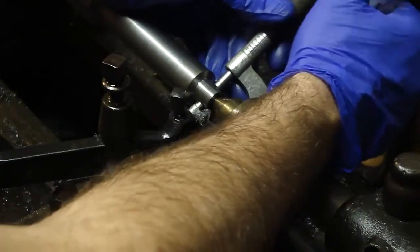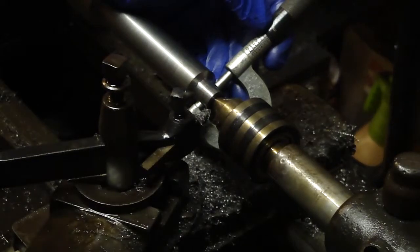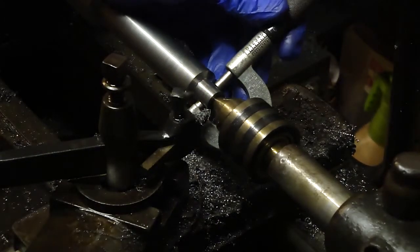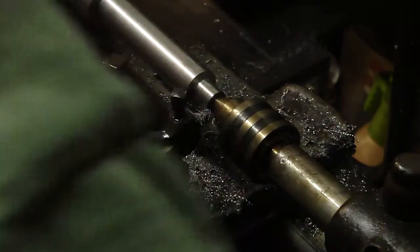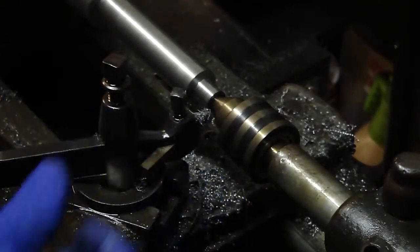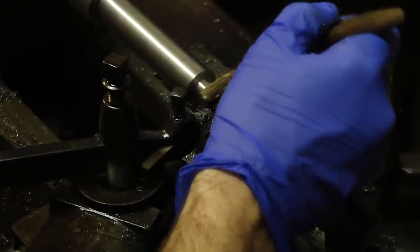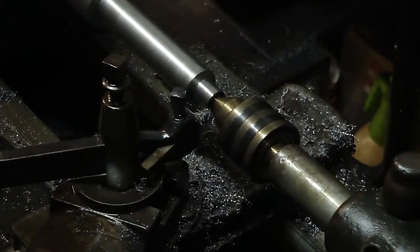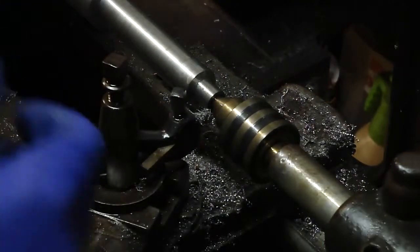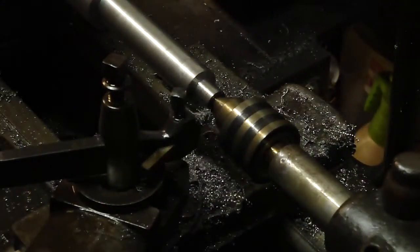So 76 divided by 2 is 38 thousandths. But I'm not gonna go for that all in one. We'll sneak up on it. So we'll start back here. You know what? I'm gonna engage the feed now, just to get a little bit finer finish on here.